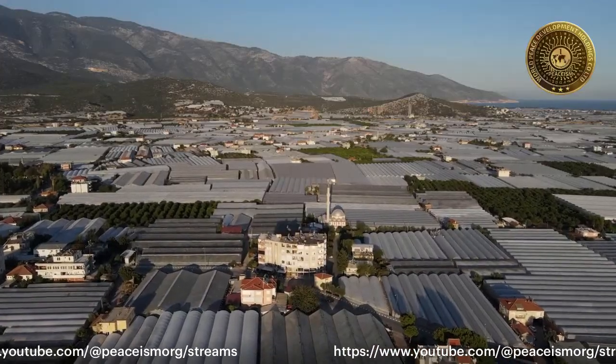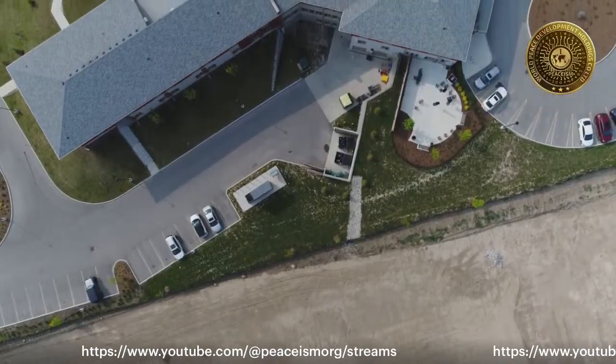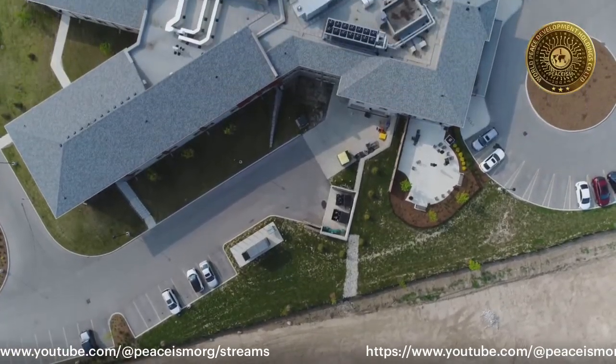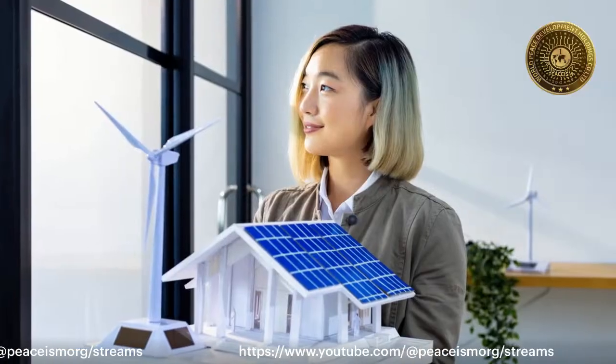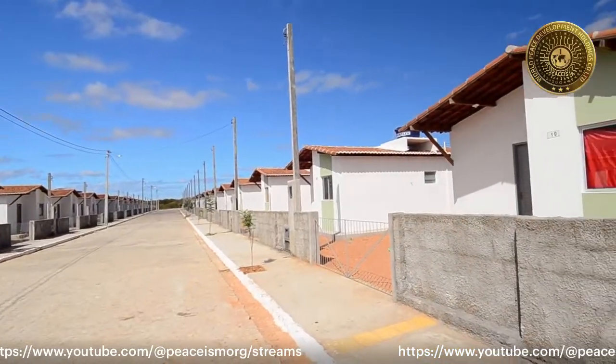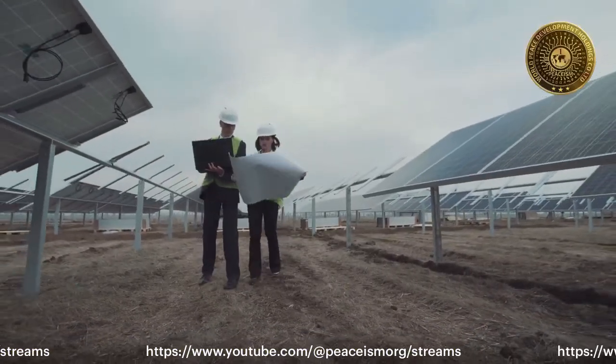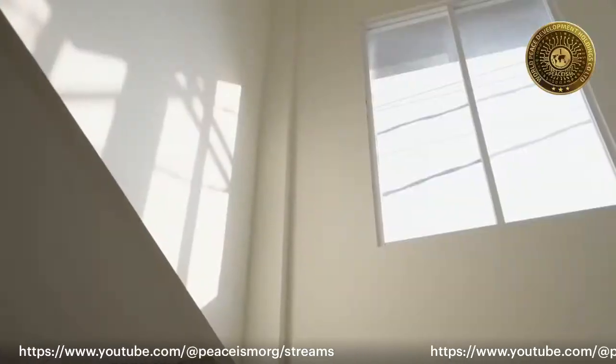We already have a blueprint, the Sustainable Development Goals. A world without poverty, with safe, resilient, affordable homes. We have the tools, we have the knowledge, and we have examples of what works. We can bring policy down to the people, turn plans into clean water and safe roofs, and into healthy homes.